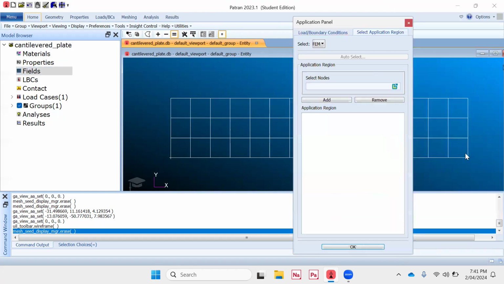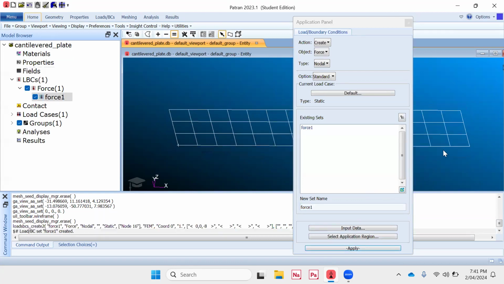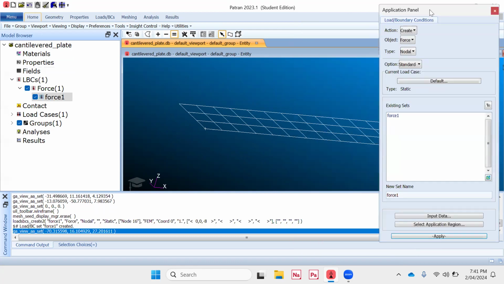And this point should be only this point. Add. OK. Apply. And you should see something like this. All right. Now, we got this one.